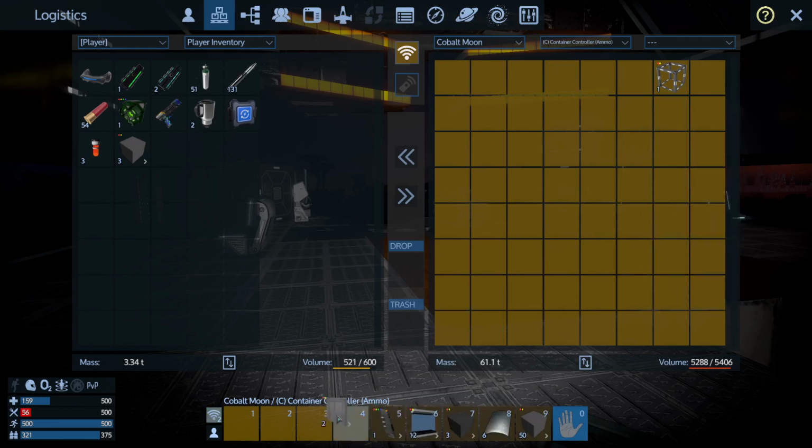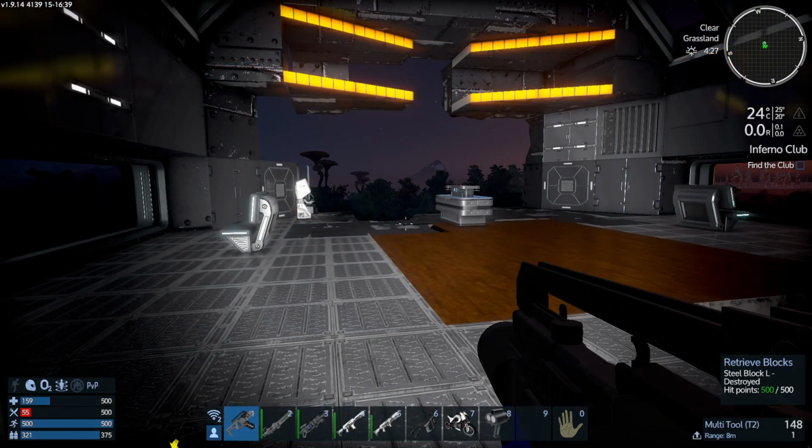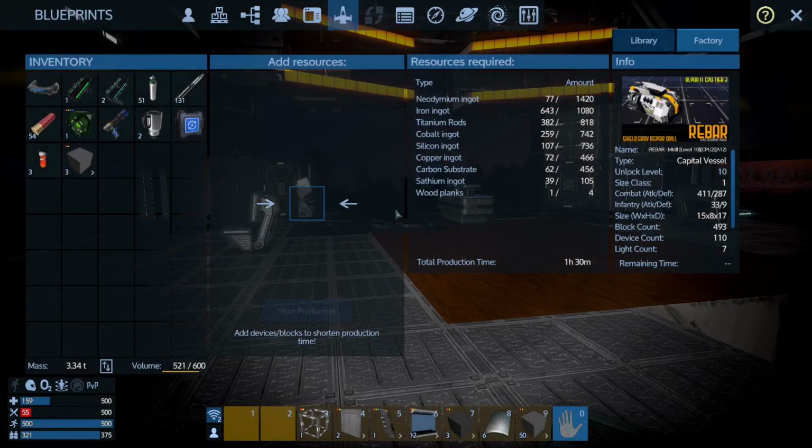I feel like there should be an easier way to do this. I really wish that I could deposit... Damn it. I wish I could deposit from here. I could switch my inventory over here. That would be really nice.